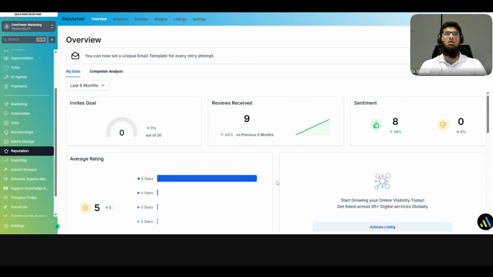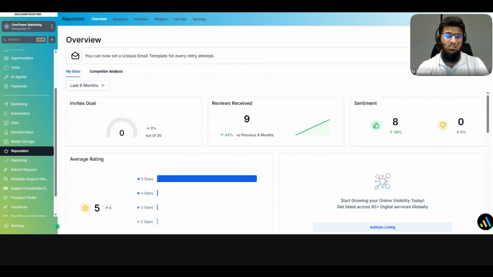Now, within these settings, before I move forward, there's also one more thing, which is a reviews AI. What reviews AI does is, when someone leaves a review on your Google My Business profile, you have the option to respond to it as well. So if they have a bad review, you can respond to it with some encouragement. If it's a good review, you can show your gratitude right then and there. It's somewhat hard to keep track of when you have a good amount of reviews coming in. So you can set up reviews AI so it will auto respond to the reviews coming in, and those responses would be different each time. Hopefully, that's what AI does.